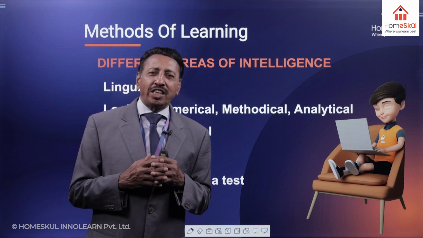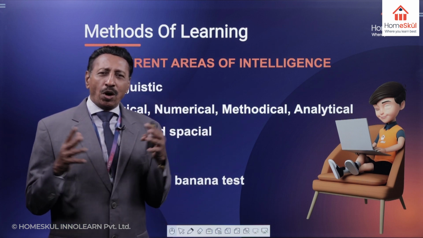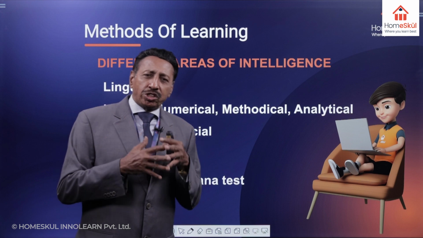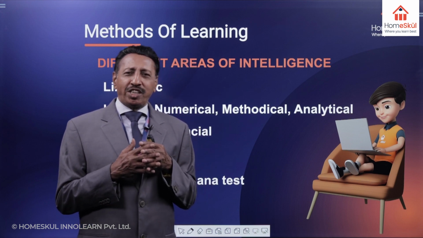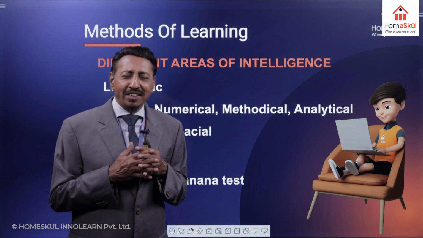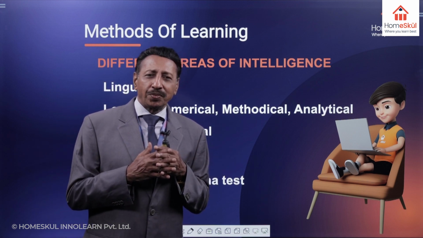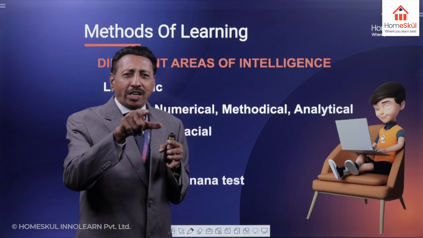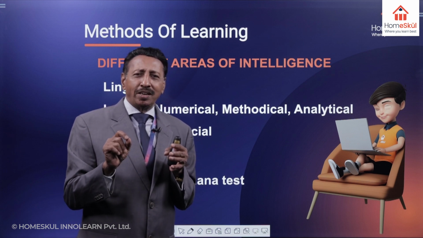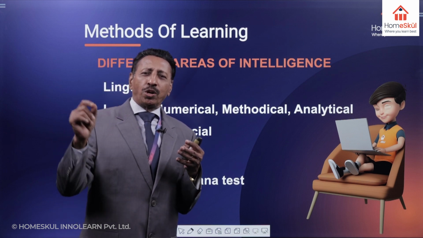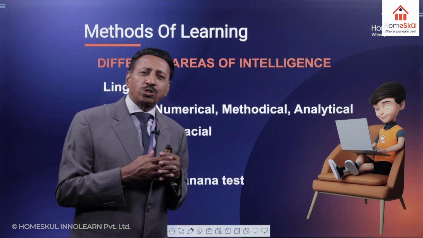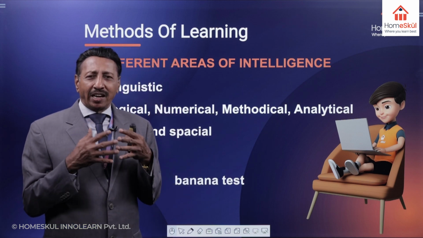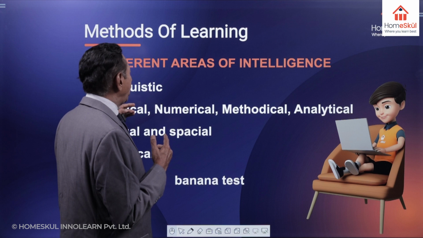One is linguistic intelligence. You have heard about some big novelists, isn't it? M.T. Vasudevan Nair, right? A big novelist. You have heard about poets. All students who are hearing, you may be having that talent of writing a story, a very good story, and publishing it in the school magazine. Those who have that flair, it is called linguistic intelligence.